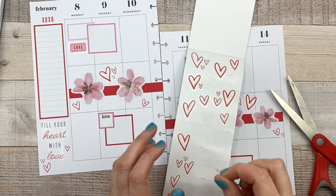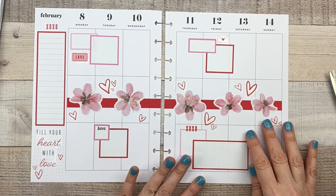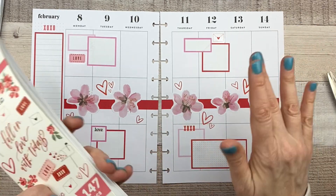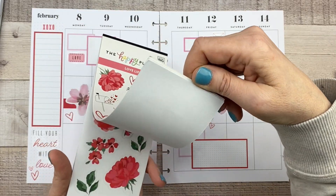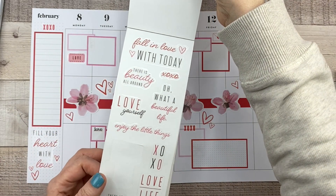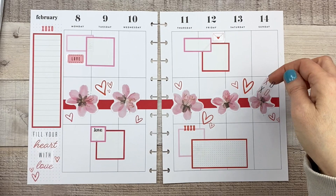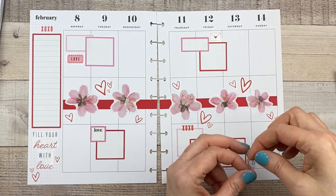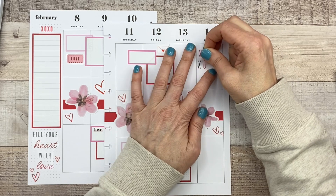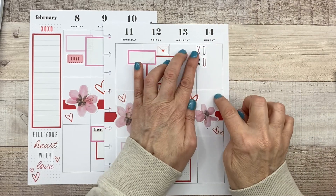I think that's good. Let me just take a step back — look at this! It's so pretty. I really like it. I think I'm satisfied with it. Maybe I should put something that says Valentine's Day — is there anything in here that says that? Let me put another XOXO up here. What I'll do is after the pen, I'm going to letter something here about Valentine's Day — I'll probably letter 'Valentine's Day' somewhere, maybe down here.